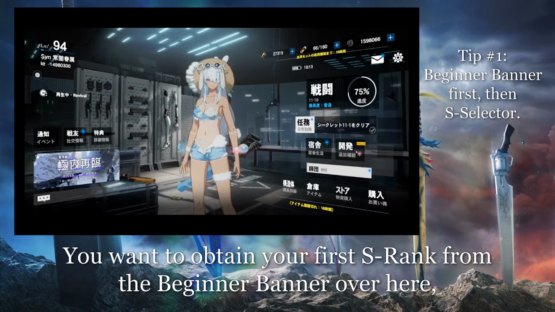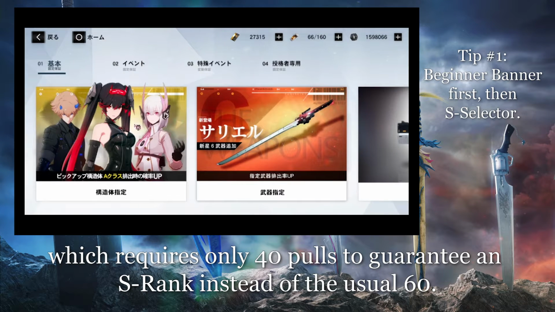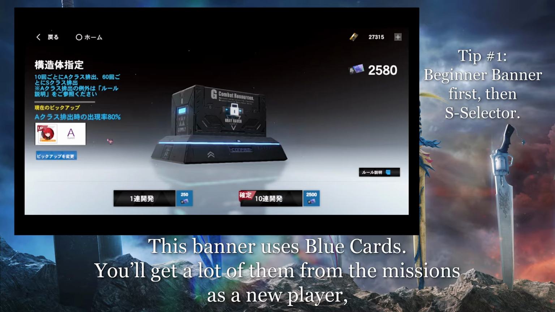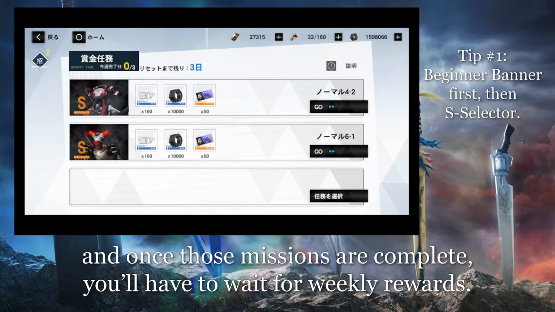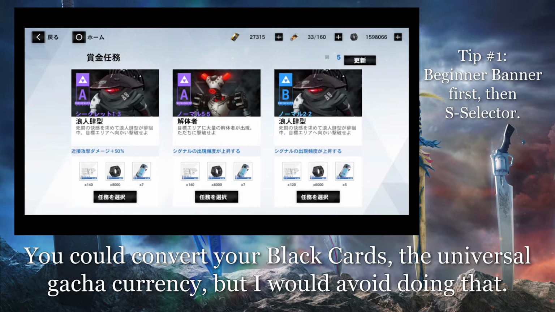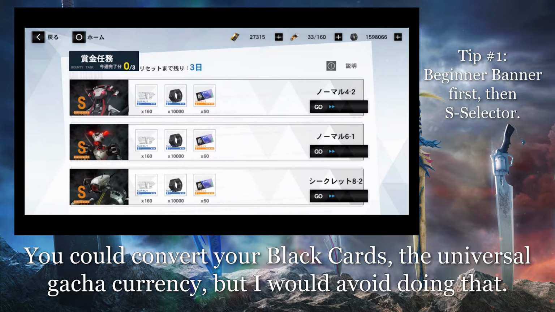You want to obtain your first S-Rank from the beginner banner over here, which requires only 40 pulls to guarantee an S-Rank instead of the usual 60. This banner uses blue cards. You'll get a lot of them from the missions as a new player, and once those missions are complete, you'll have to just wait for weekly rewards. You could convert your black cards to the universal gacha currency, but I would avoid doing that.